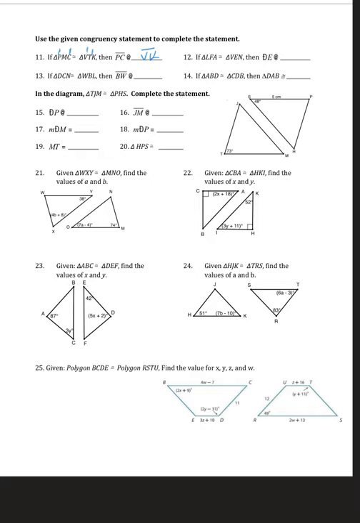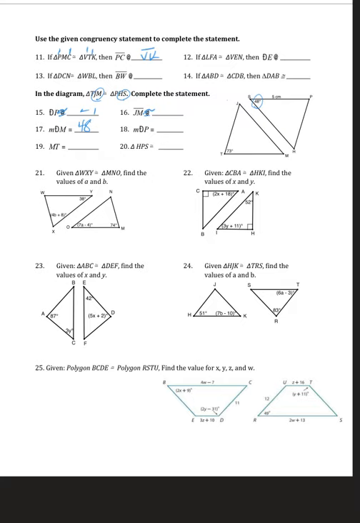Now for 15 through 20, it gives us our congruency statement. Anytime you see the at signs, those are going to be congruent. I don't know why they came out as ats. And the equals signs mean the number. So for instance, number 15 says angle P, this first letter, is congruent to the first letter of the other shape, so angle T. If you see an equal sign, like in 17, it's saying the measure of angle M has to equal what number? Angle M is my last letter, and angle S is our last letter. We look at the picture, and it says angle S is 48. That means angle M is 48. So anytime you see an equal sign, it means a number.